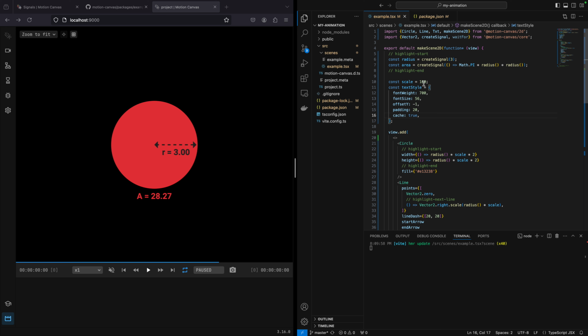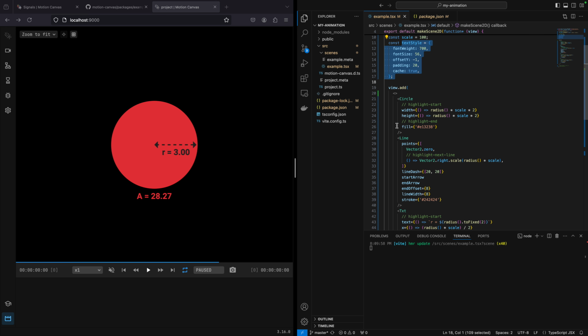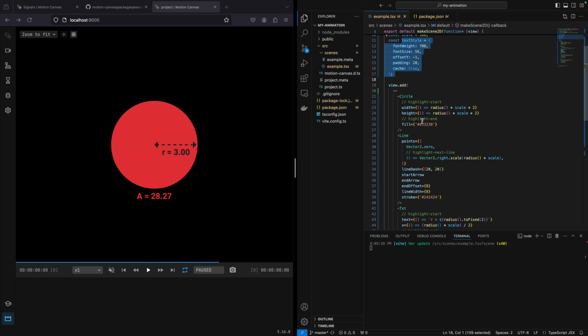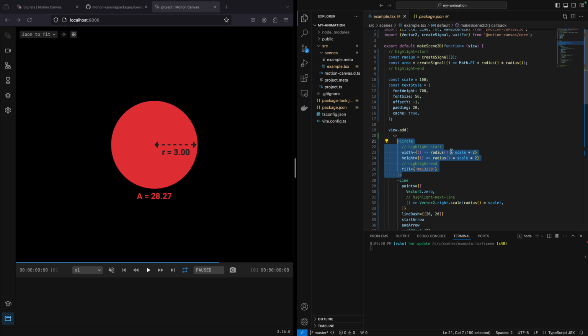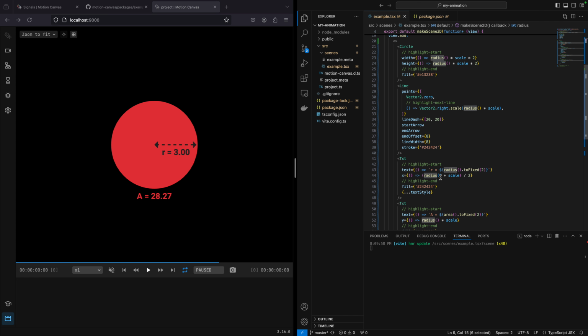Our scale is 100. And our text style is this. We have our circle. And we set the width to be radius, which is up here, which is 3, times our scale, which is 100, times 2. And then our height of our circle.